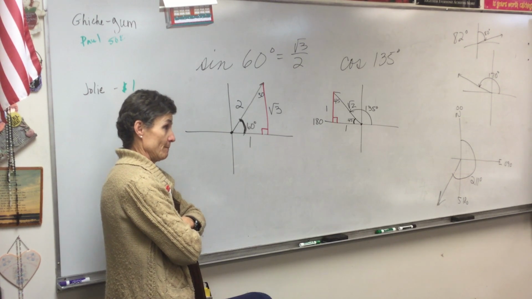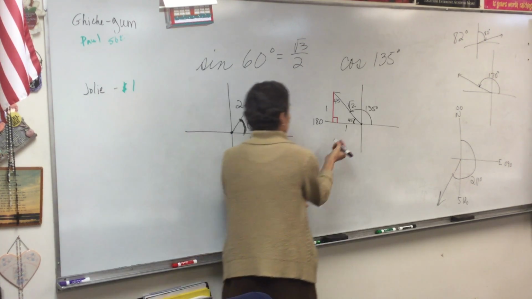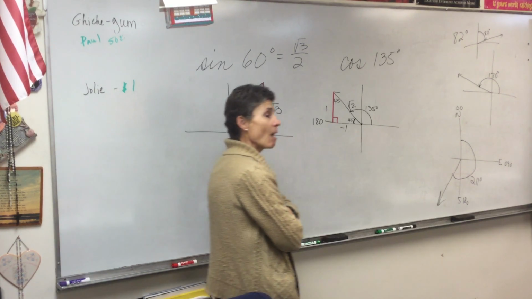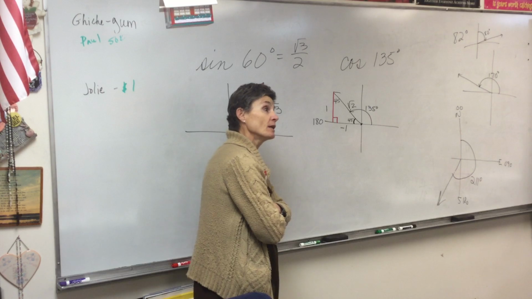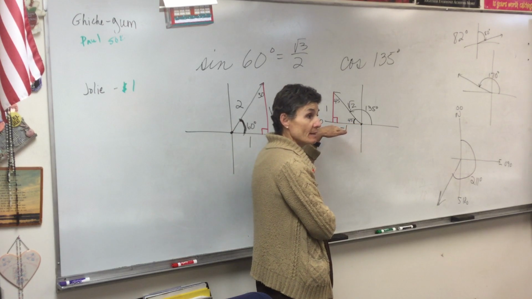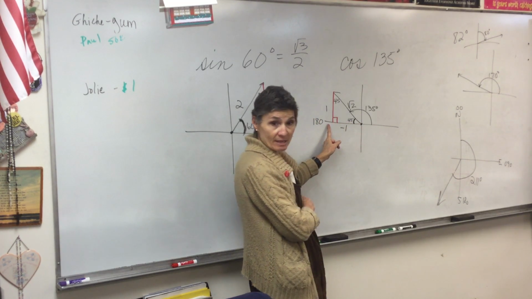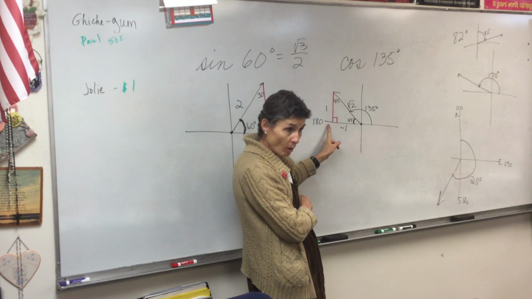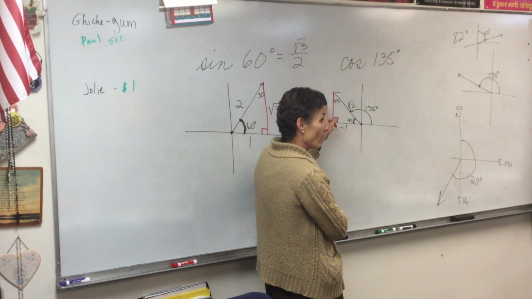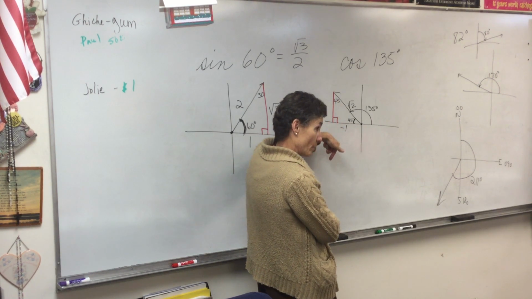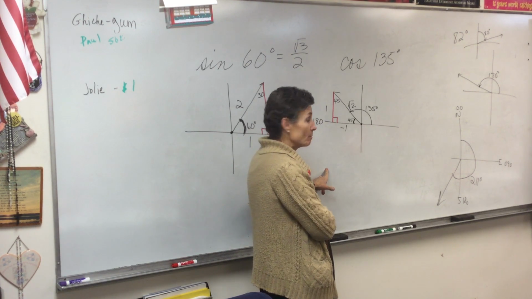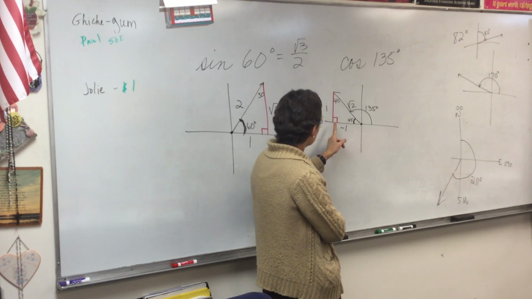Now, here's a tricky part. This one is negative. Now, why is that one negative? It's on the left. And remember, this is the x-axis, right? And if you're on this side of the origin, on the x-axis, you are negative. This is not negative because it's going up. If we had one going down, which will be our next example, then that one will be negative, right? But in this case, that's a negative, that's a positive.